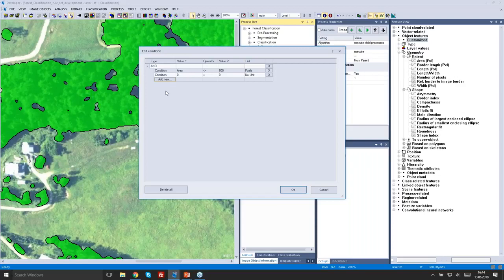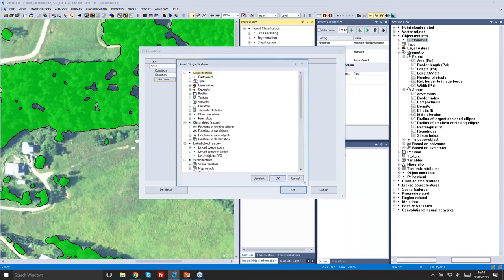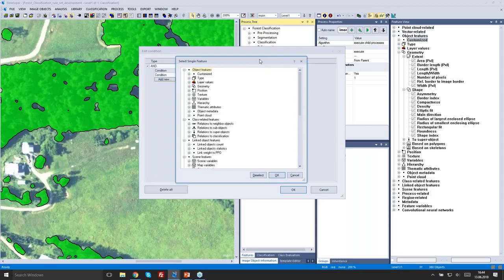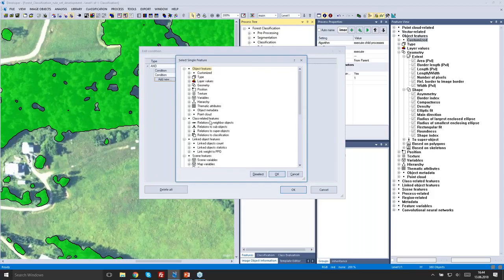And here add new, you can actually add multiple conditions. You also have the chance to connect them with and or. So you can become very fancy here. The second condition in our case, we're just going to have two. One is area, so small, and the other one is going to be 100% surrounded by the forest class. And this feature is going to be here in the class related features, and you're going to find here relations to neighbor objects.